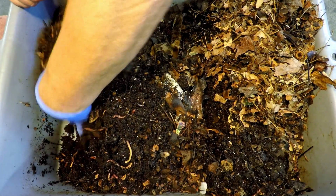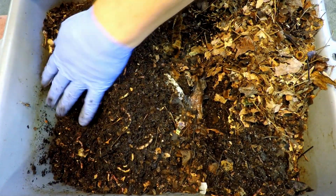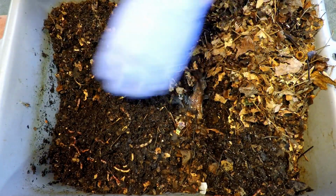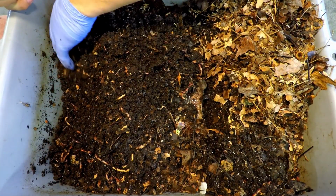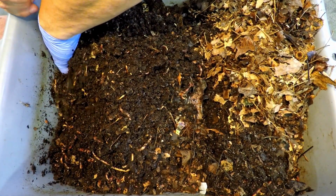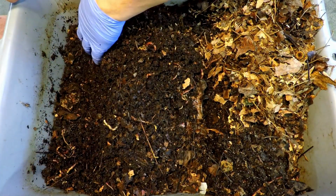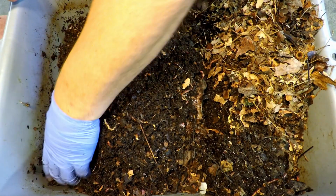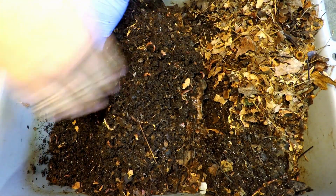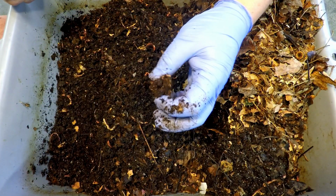I'm always curious to see how the edges furthest away from where the feedings are look, how they're coming along. I know that the way I feed always kind of opens up a new hole out of the existing hole, and the existing hole is always new stuff, and then what was pushed aside previously is just a little bit older as you work your way all the way out to the outside, which is where I've been steadily pushing stuff. Here out on the outer edge I found another chunk of this corn cob.